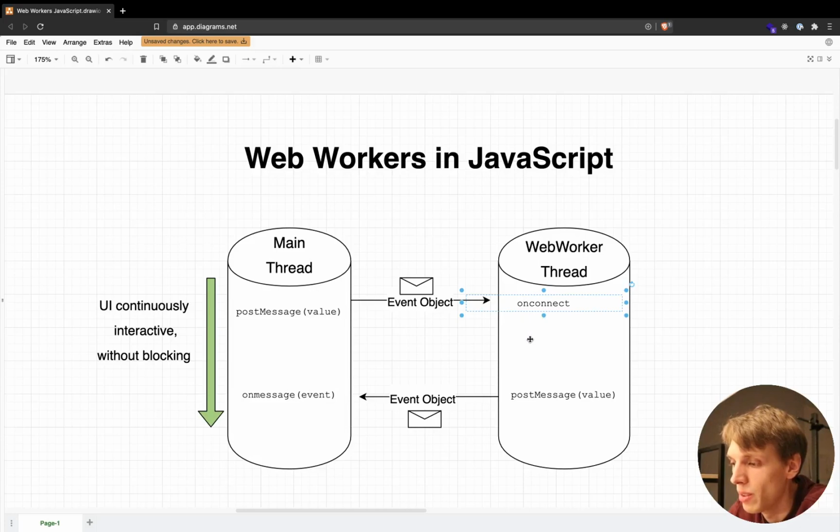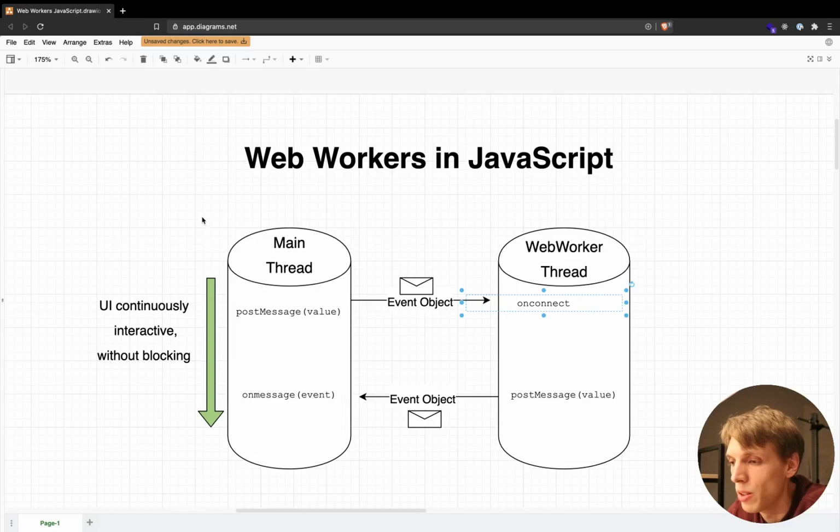And when we want to send the data back to our main thread, we can access the postMessage method, where we pass in the value, and this value will be copied, and the copied value will be passed back as the event to our main thread. So the flow is that we create a new web worker, which I will show you in a moment. Then we access postMessage and post some message. After that, the onmessage handler will run whenever the message is posted. After that, we send the message back by accessing the postMessage method, and the value is copied and sent back to our main thread. Right.